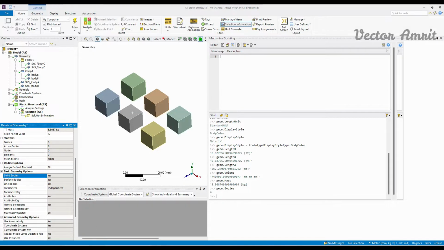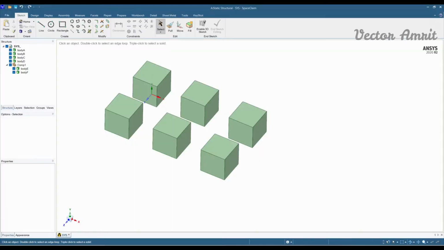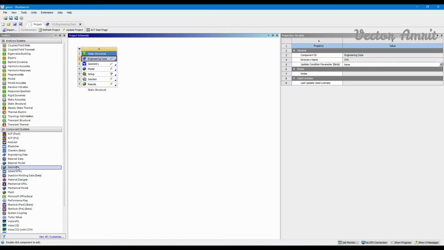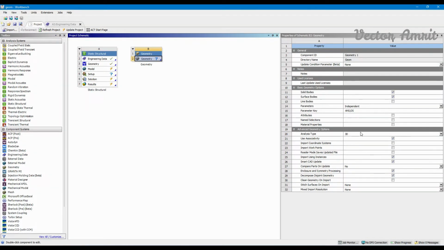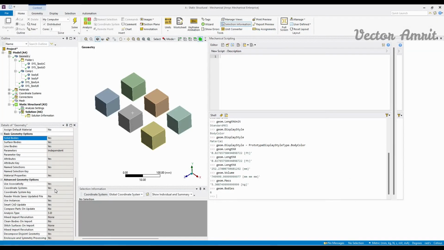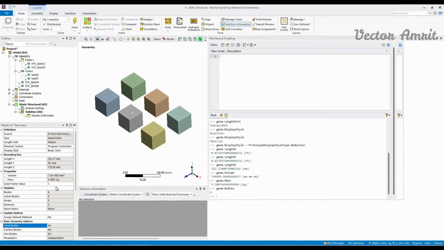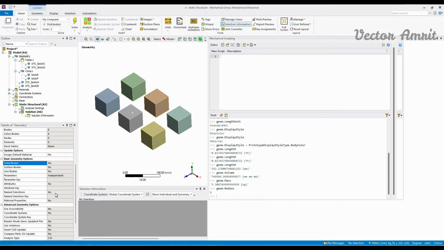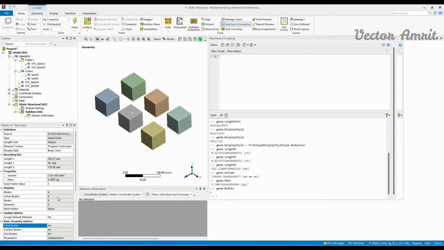These are the options that come in when you create a new geometry. For example, if I create a new geometry, before I create anything, you have these options to choose, like whether to import solid, line, surface, all these things. And then you will see all these read-only properties. Very rarely will you use all of these properties. The most important thing that we'll use is children, and then you will access individual parts or bodies.